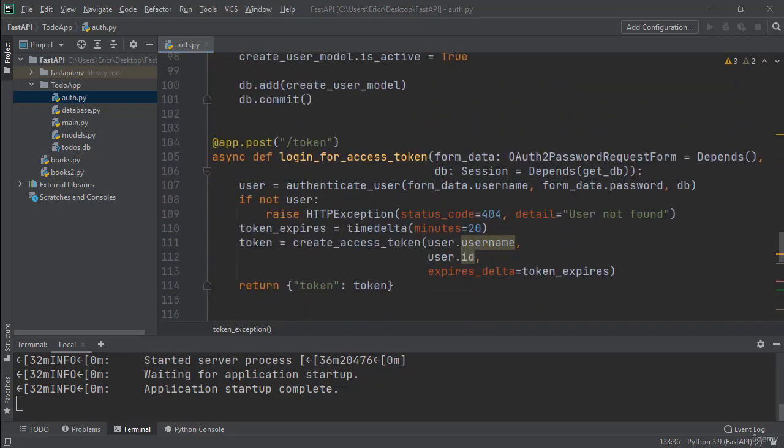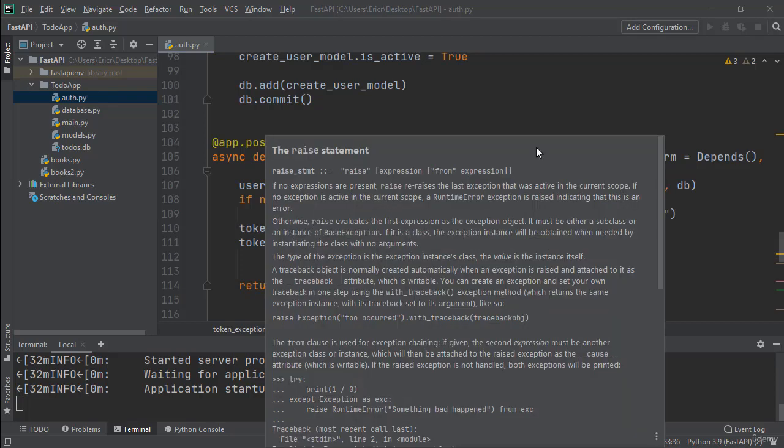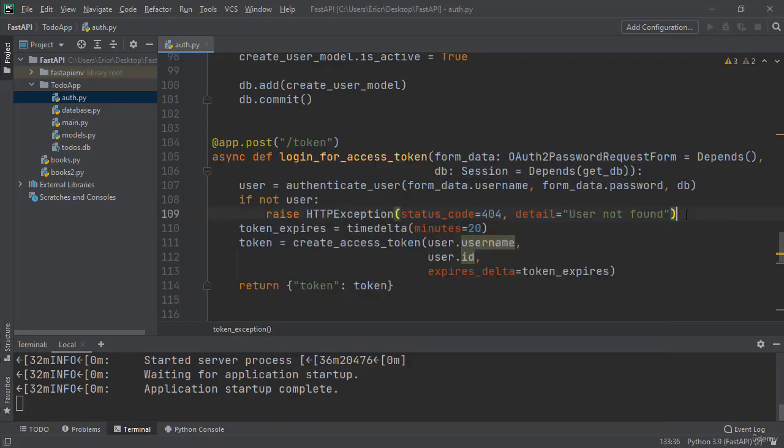And now let's go ahead and add these exceptions to our methods above, starting with /token. So if not user, let's raise the token exception.